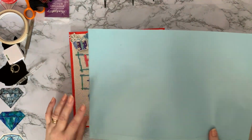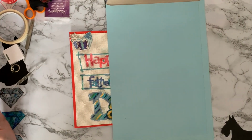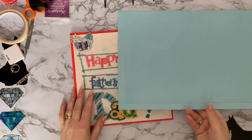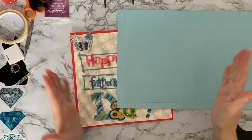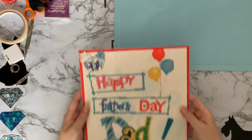But yeah, you'd need a massive piece of paper. If you unfolded that, that is going to be a really big envelope. So yeah, that cost me 10p, and I then just cut the card down and used it for other bits and pieces as well. So it's always something to look out for.